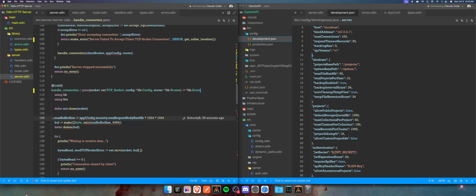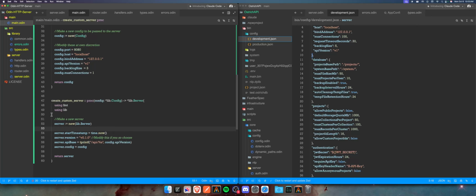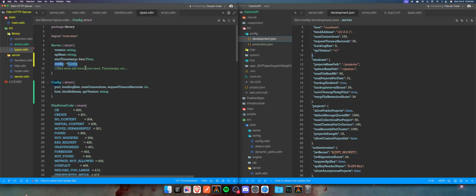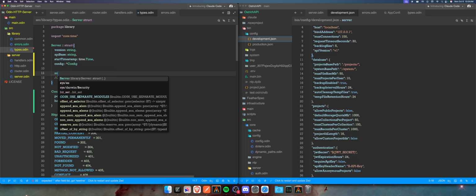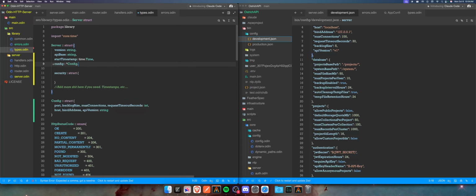So we need to add max request body size in megabytes. So let's go to our type config and let's do a new security struct within it. Security struct, and we'll do that.